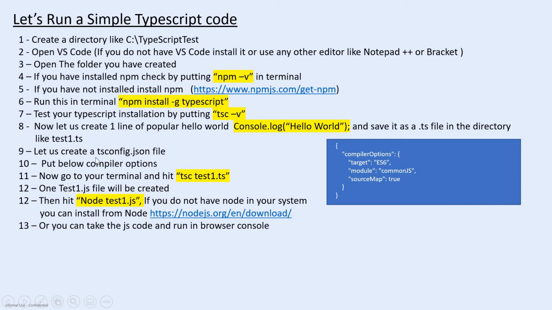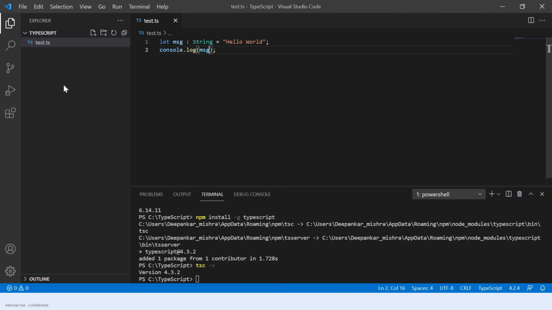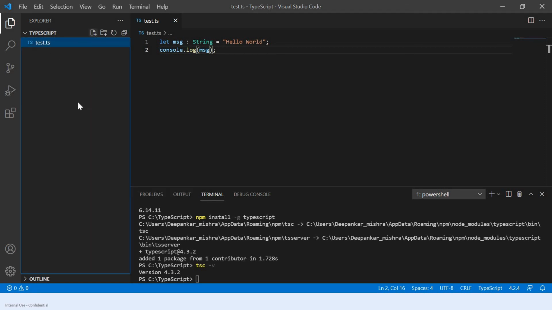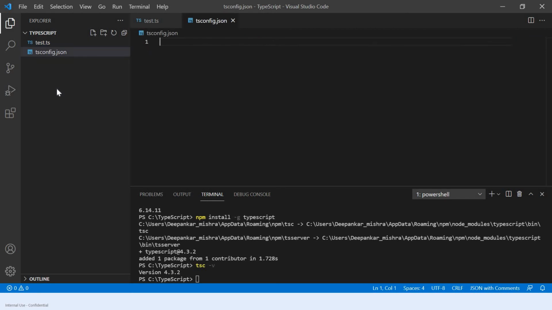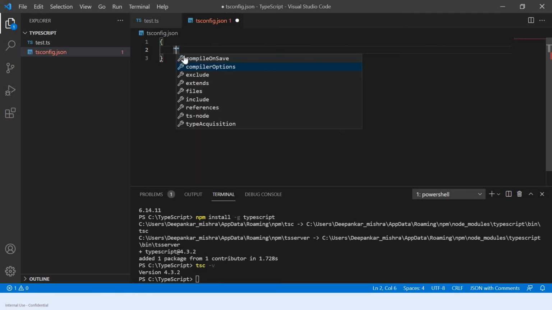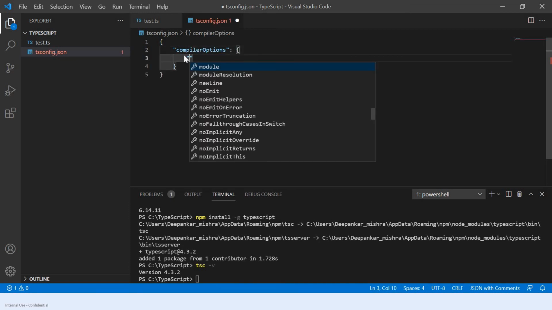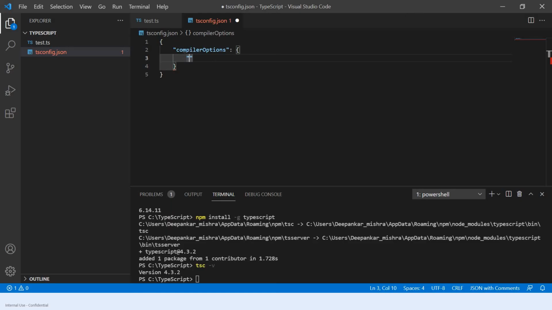Okay, we're good here. Now let's create a tsconfig.json, because the compilation process will search for a tsconfig.json file, where it will pull out the information regarding the compiler. Okay, so let's create a file, tsconfig.json. It is using the format of JSON5. So I'll put here the compiler options. Inside that I'll give those 3 values, which are target, module, and source map.